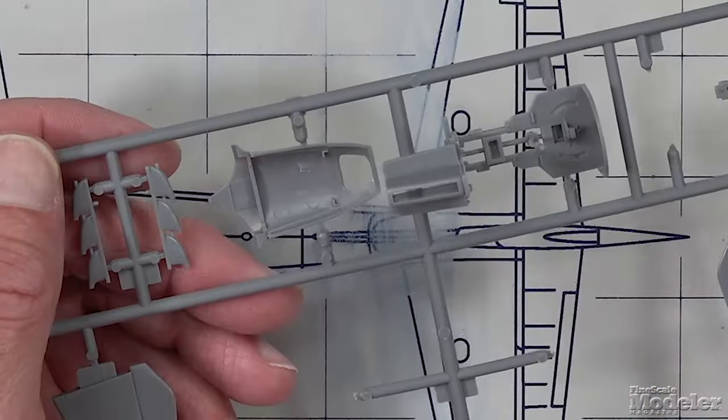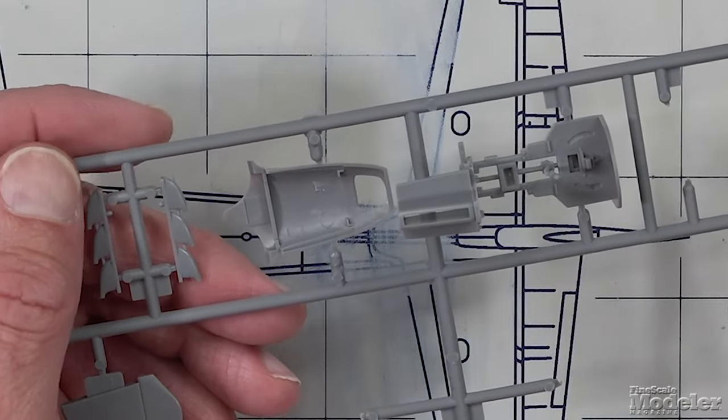The first thing I like to do is assemble all of the parts that are going to be the same color. That way I don't have to worry about scraping them later or anything like that, where the glue might interfere with the paint or the paint might interfere with the glue, either way. So on this Tamiya 1/48 scale Dewoitine D.520, I have assembled the cockpit parts that all are the same color.